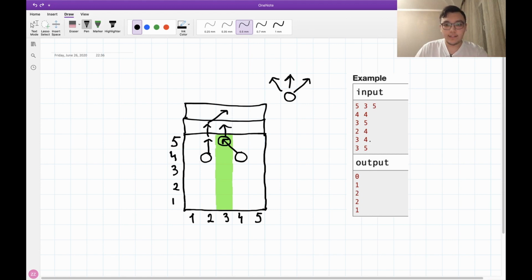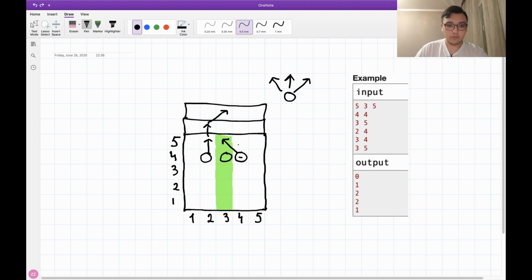Next we have an update on cell 3-4, which is here. We can just leave it in cell 3-4. So the answer is 2, we don't need to add any extra row. Now we have an update on cell 3-5, which means we just need to remove this pawn.